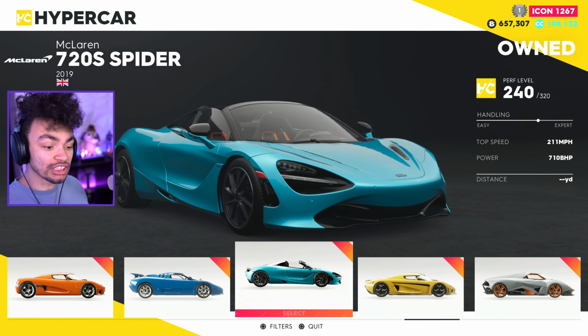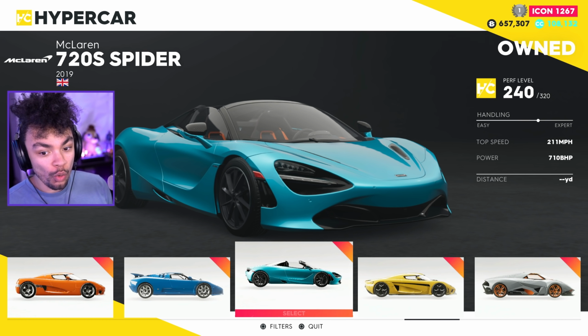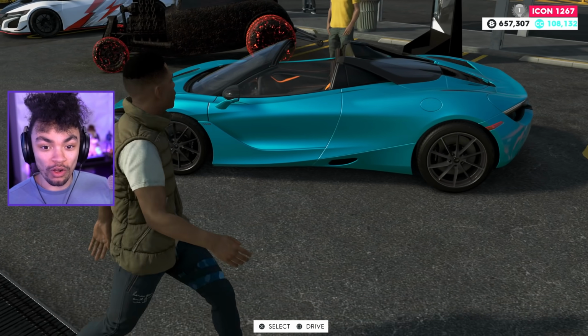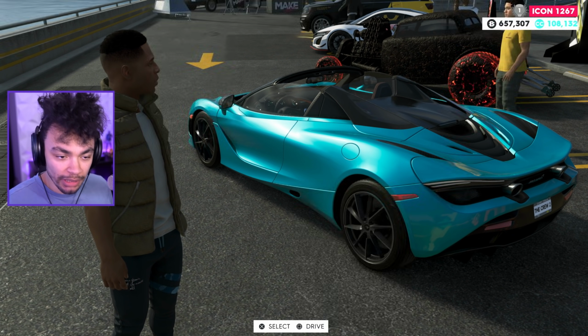If you want to know how much this costs, it is 1.35 million, which, to be honest, isn't that bad, actually. Anyway, I've purchased it. It's got no roof. It looks fantastic. We've actually got a few wheel options. If this car does not have customization, I'm going to be a little bit upset.